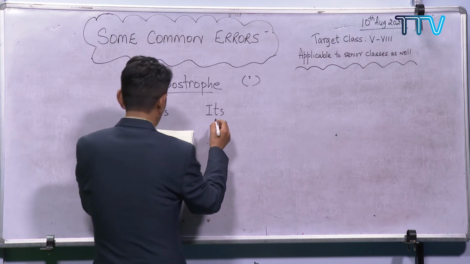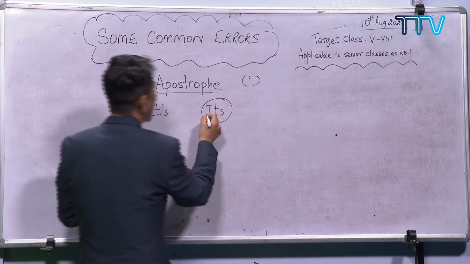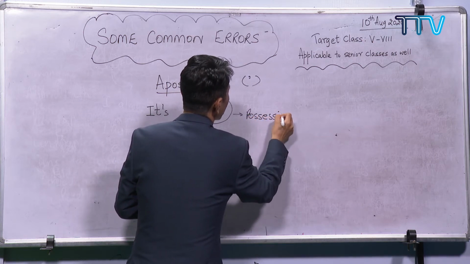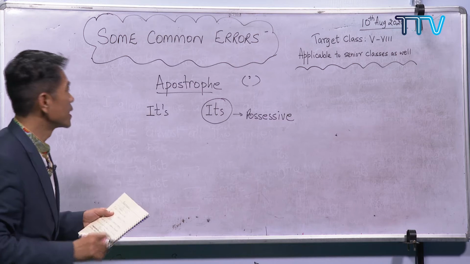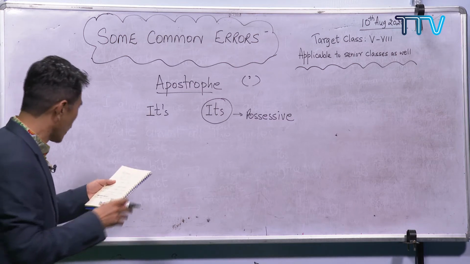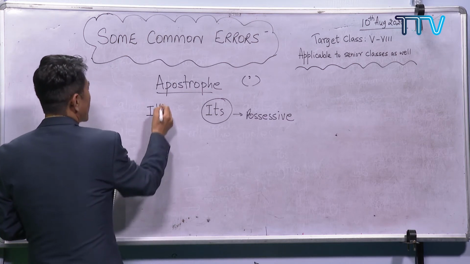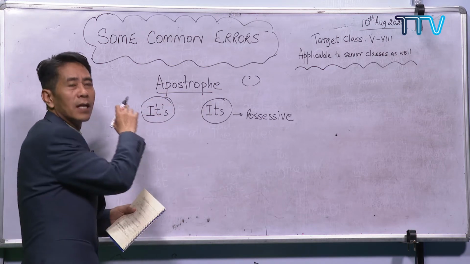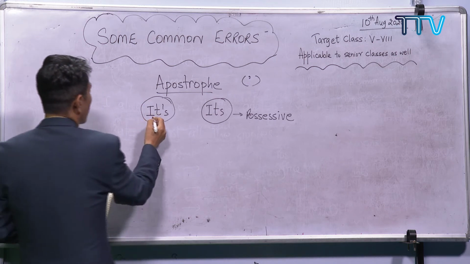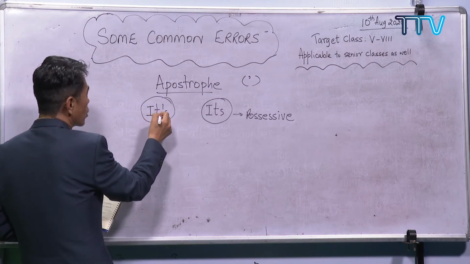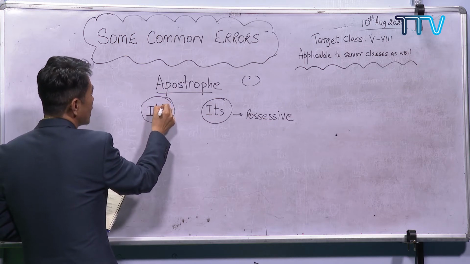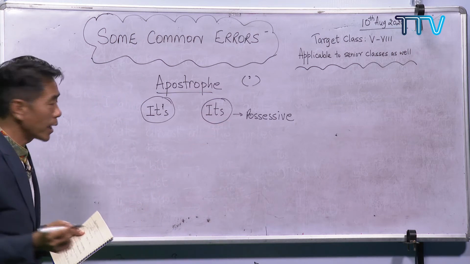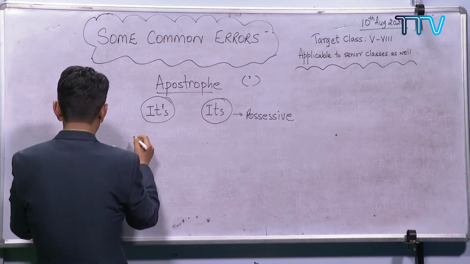So what I want to say is, this is ITS, the possessive one. In Tibetan, we call it delta. Like Tsering's. Okay, like this. So IT apostrophe S is a contraction. This is not possessive, this is a contraction. The full form is it is. So the shorter form is IT apostrophe S, a contraction, whereas this one is possessive. So you should not get confused.